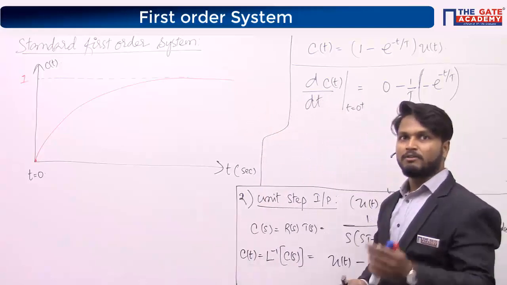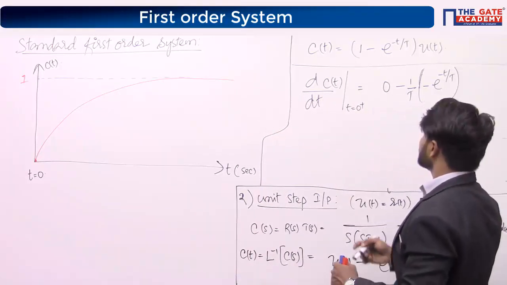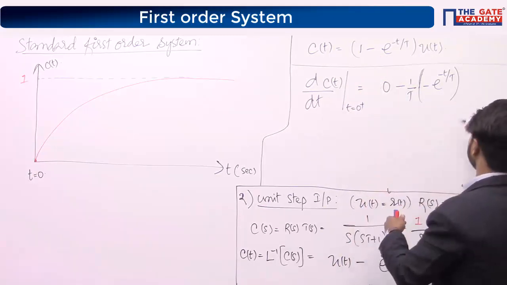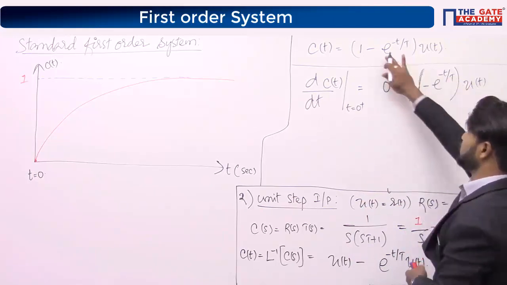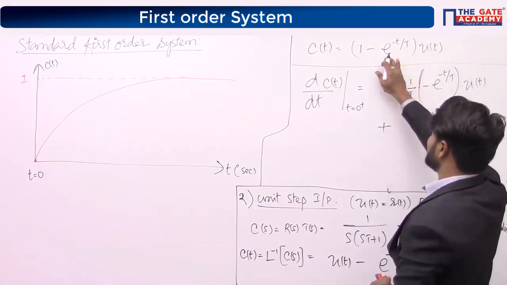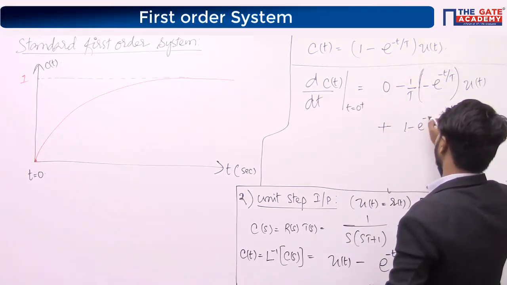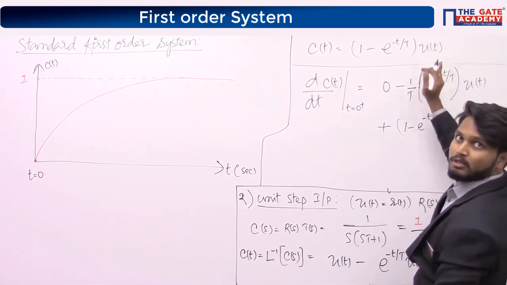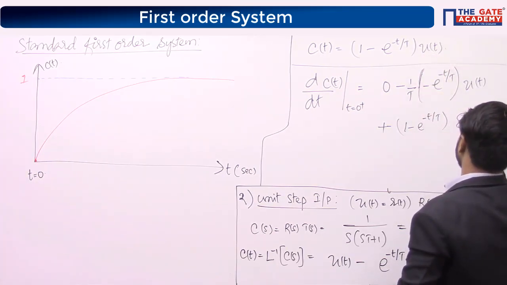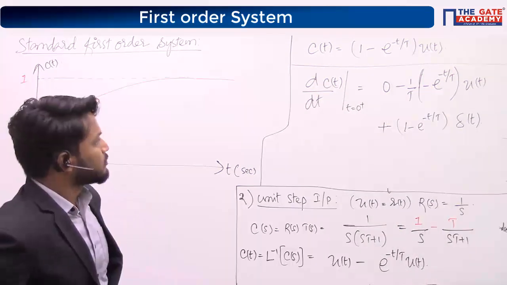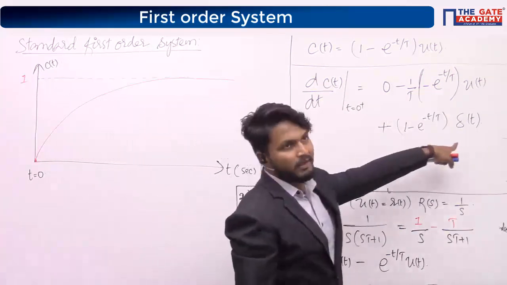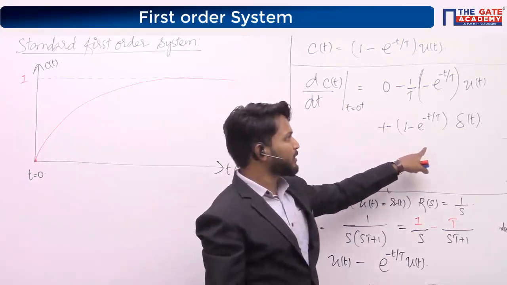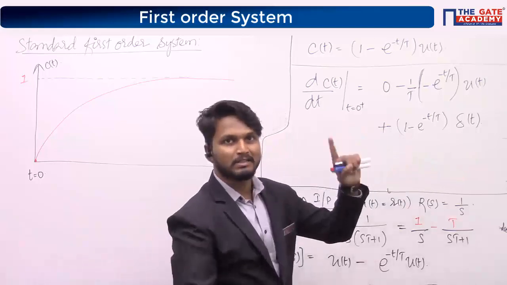So see, Shivam Singh, I'm going to tell you why, right? So you just differentiated this, you got the differentiation of this, right? So this multiplied by u of t, u dash v plus u v dash, 1 minus e power minus t by T into v dash. What is the differentiation of u of t? It is delta of t, right? So if you differentiate u of t, you are getting delta of t. So you have to put t is equal to 0 plus, right? So delta of t is present only at t is equal to 0 and nowhere else, right?